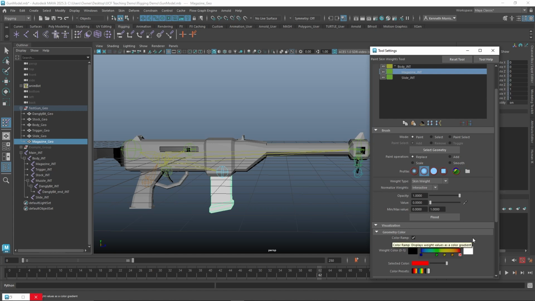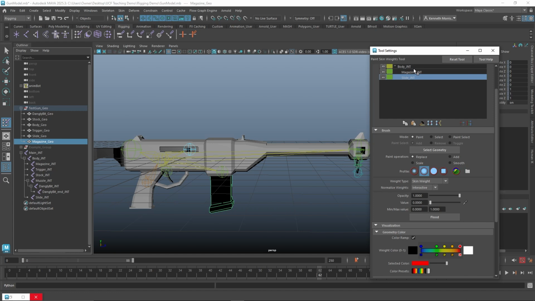Because this is complex. And this is why you want your joint placements to be on point, because if they're not, you're going to have to break your skin weights and go back and start again. And no one wants to do that. So make sure your joints are good before you start painting your weights. This is just a thing that everyone has to deal with.